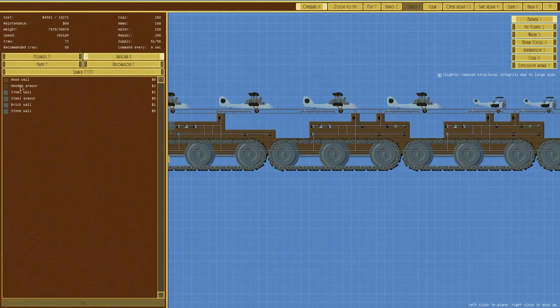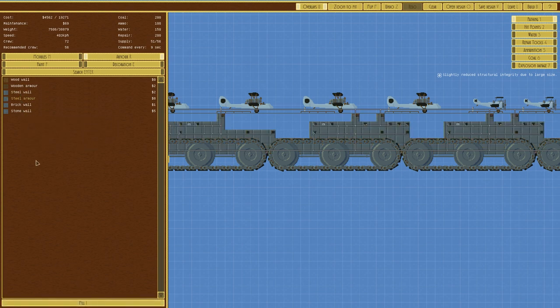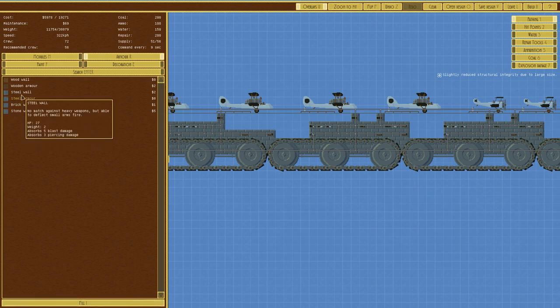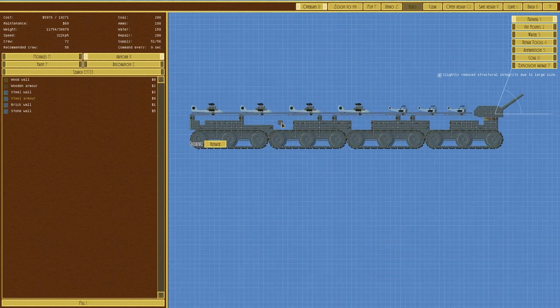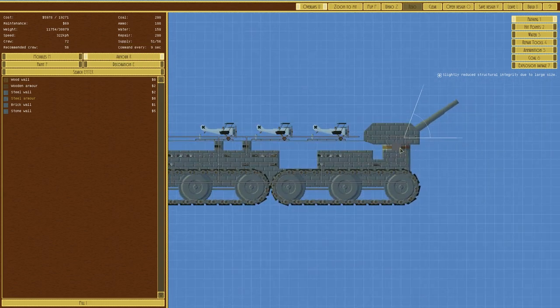Right, so armor. Fill it with steel wall. What could do steel armor? It's a lot heavier. Go with steel armor because... Whoa, look at the speed of it! What? It's faster than most airships. Faster than all the airships.